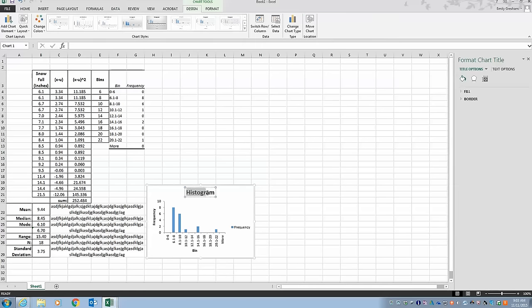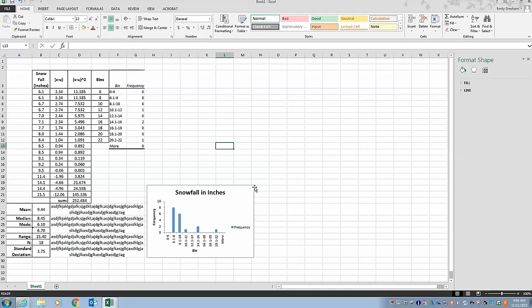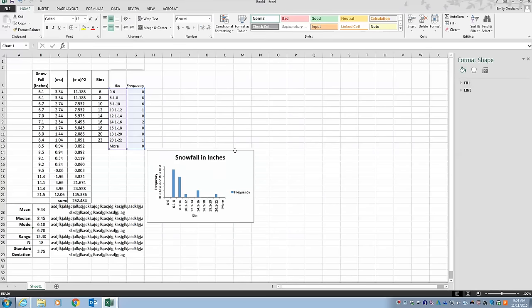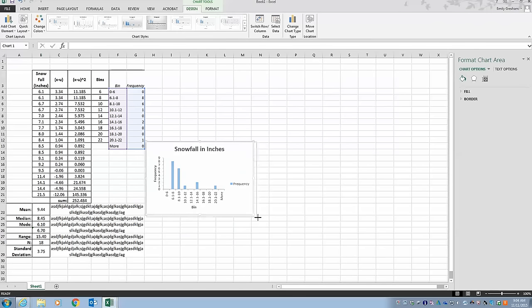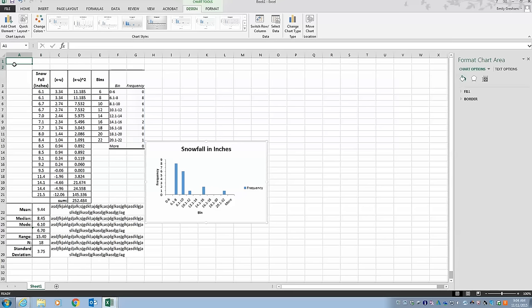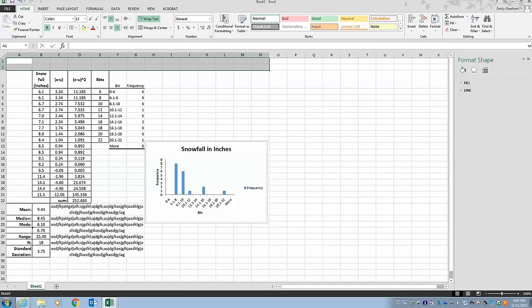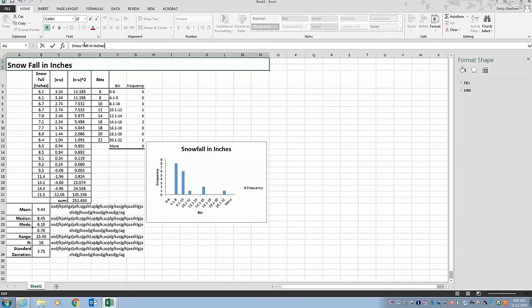I'm going to double click on the histogram and give it a title, which is Snow Fall in Inches. And then to print it out, I am going to select that and hit Home and hit Merge and turn it big because it's going to be a title, and this is going to be Snow Fall in Inches.